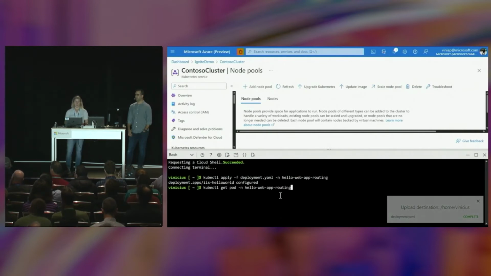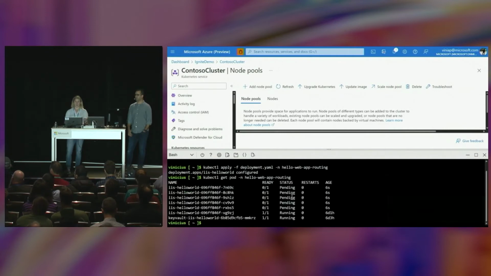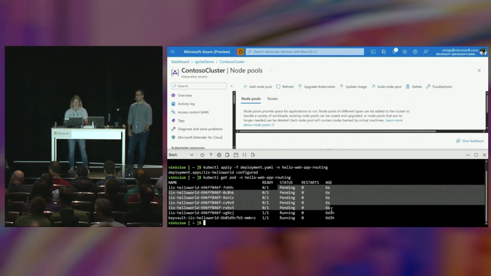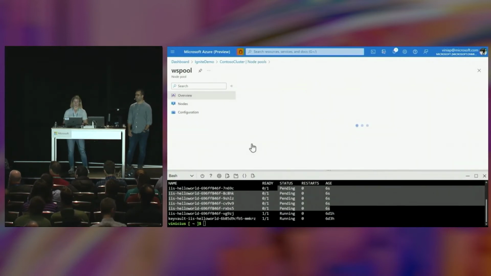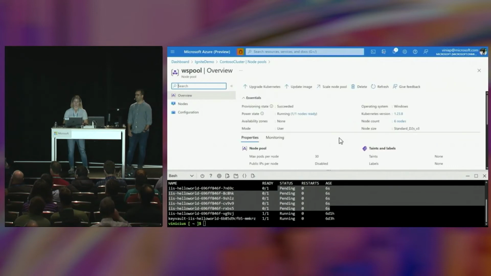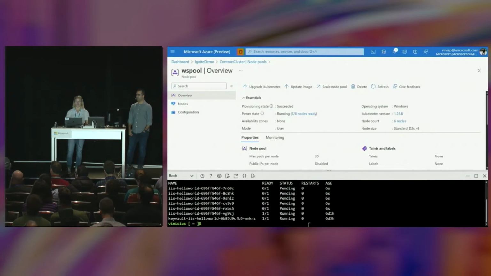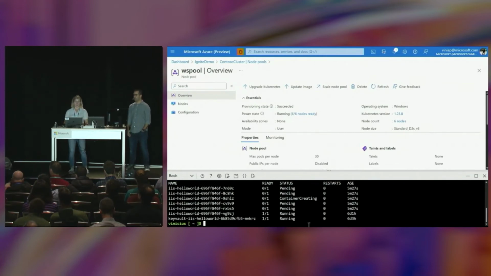And now if I run kubectl get pod, it's going to see if those pods are running yet. Obviously, we still have the first one running that was upon deployment, but now you see there are 6 pending already. And if we go back up into the pool, you can see it's still running 1, but that node count is now up to 6. And we'll go back. So AKS is now going, hey, need more nodes. Let's spin up nodes. So we're going to do the kubectl get pod again. And now you can see one's already in the state of container creating versus pending.